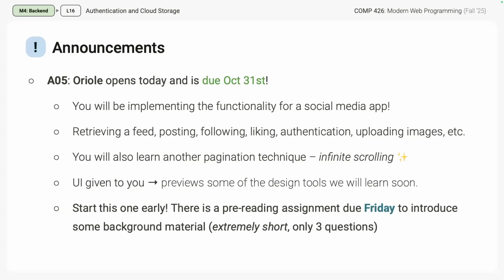To also help with introducing some of the new tools that are used in this assignment, there is a short pre-reading. This is essentially part of the assignment grade, so it's not a separate reading grade. 95 points out of 100 for the assignment are the actual assignment, and then 5 out of those 100 points are for this pre-reading. So this is going to be due this Friday just to make sure that you are pacing yourself correctly and that you have taken a look at this before. There's only like 3 questions. And all of this has been posted already to the website, so you should be able to access it there. Any questions?